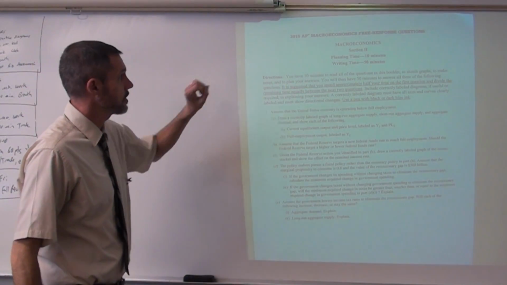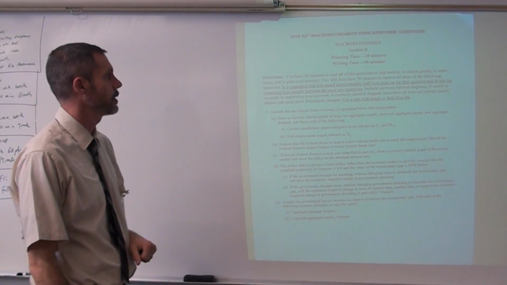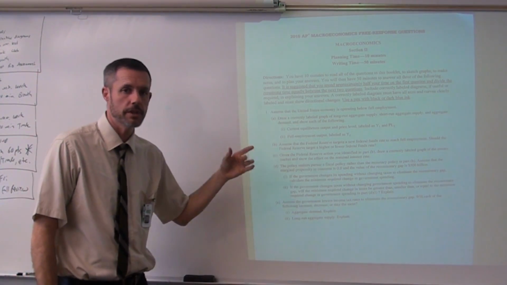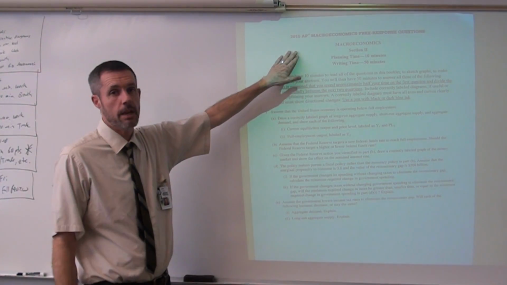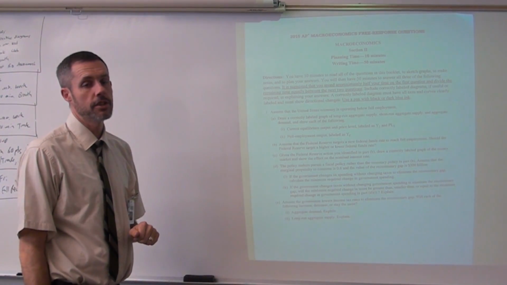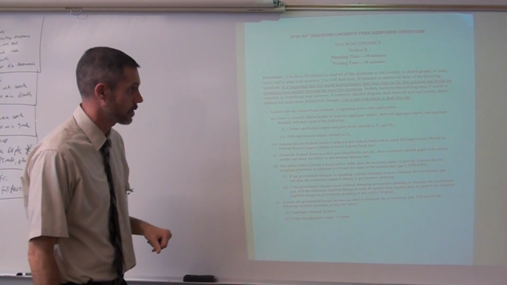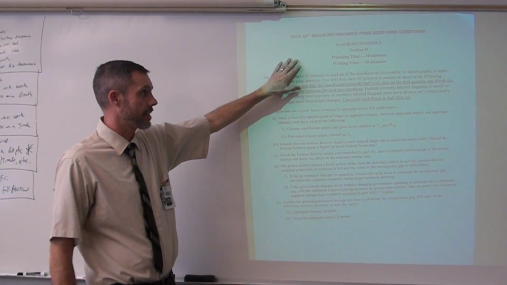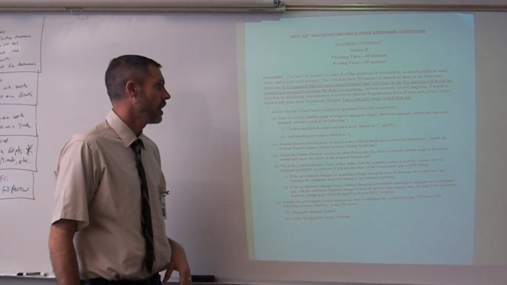All right, this is 2015, the first one of 3 macroeconomics free response questions. It's the longest of the 3. It's recommended you spend about half of your 50 minutes, planning time of 10 minutes. You should be reading through all 3, sort of focus on how you're going to do stuff. You can't write anything down, but you've got to use your brain to think, how am I going to answer this question? When you go, keep track of the time. That means about 25 minutes on this entire question.